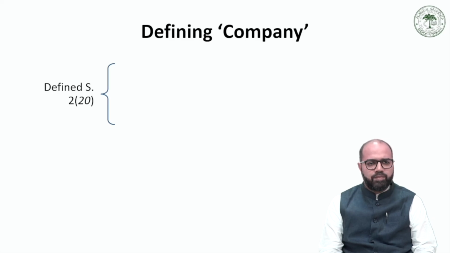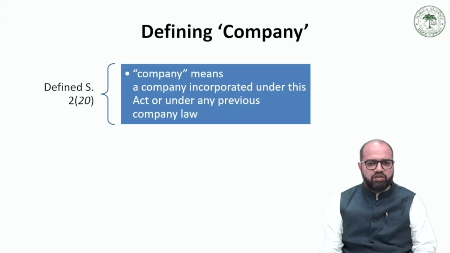Now, under the law, the Companies Act, we have a provision that is Section 2, Subclause 20, which makes an attempt to define a company. According to this provision, company means a company incorporated under this Act or under any previous company law. As you would acknowledge, this is a very technically worded definition which does not reveal much about the meaning and features of a company.